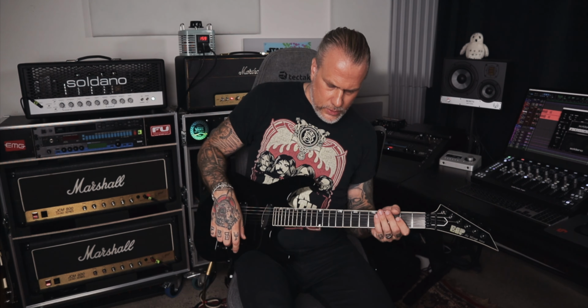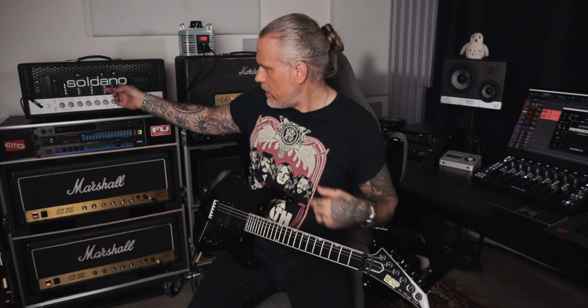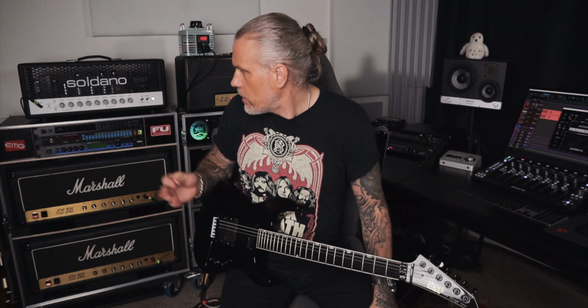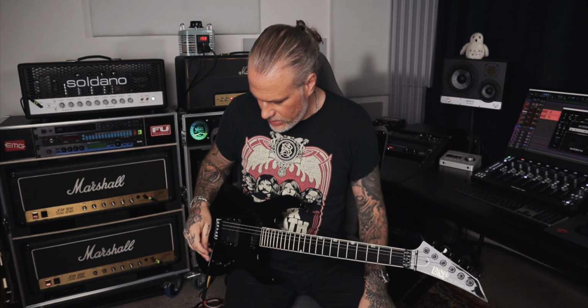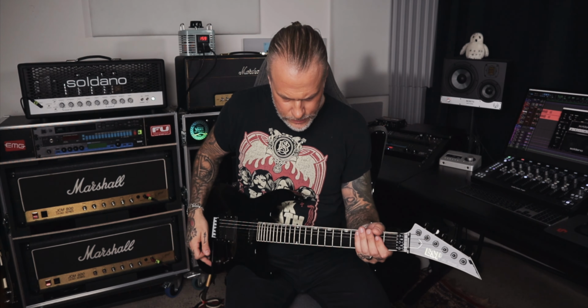Okay, let's have the delay on, the screamer off, and let's hear the clean sound. I'm going to use the lead channel, the overdrive channel on the SLO as well. Let's see how it cleans up. So first, the Plexi.